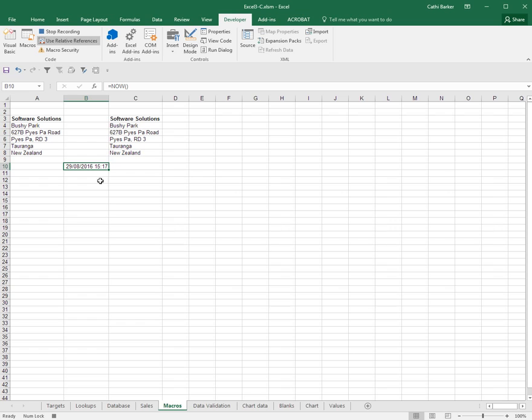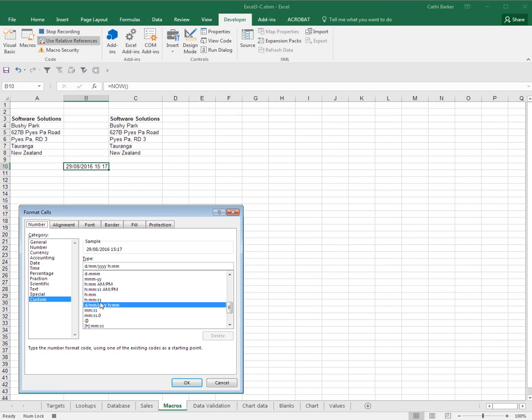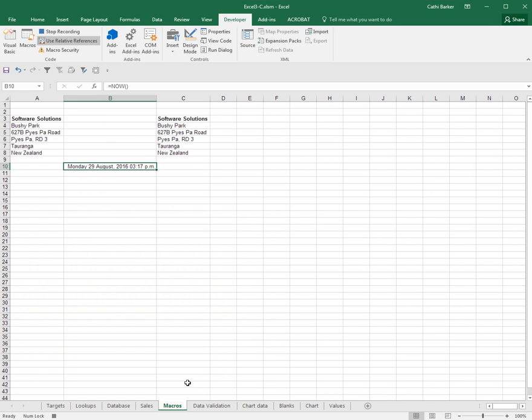Now I'd like to format, so I'll right click, and I'll go Format Cells, and I'll choose a date and time format, or I'll type my own. In fact, I might type my own. I'll type DDDD, another D, MMMM, comma, YYY, space, HH, colon, and MM, and maybe AM/PM. Basically, you can format the date and time to any way that you want, and just to be different, I've gone with this format, and I'll click OK. And now I'll stop recording.